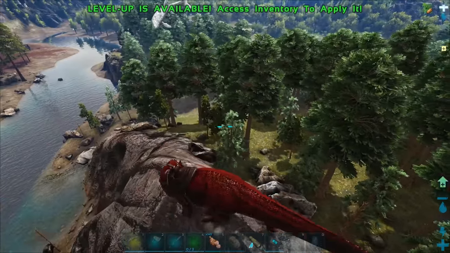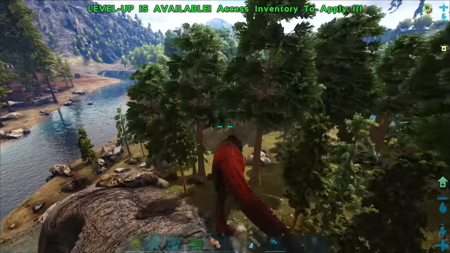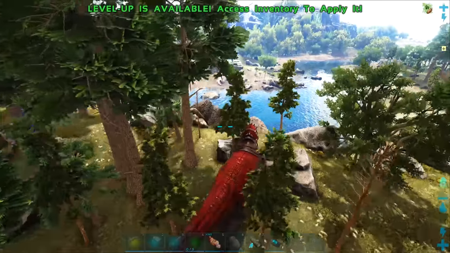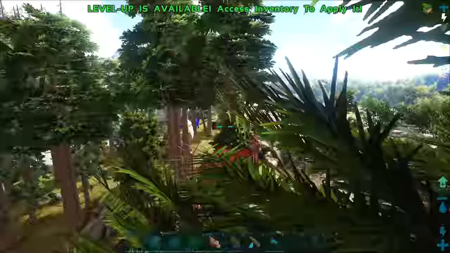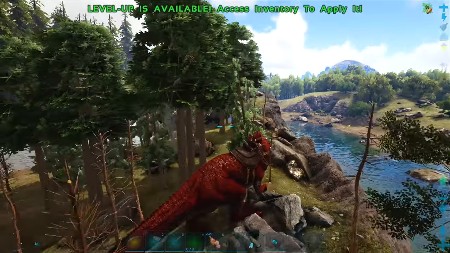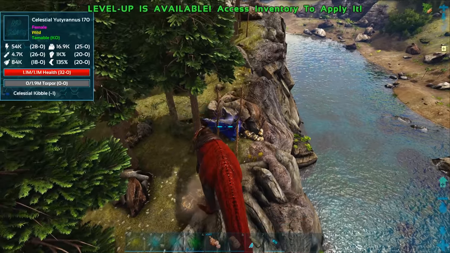Also, I'm back on top of a mountain. My greatest enemy. Let's get down from here before we go and take full damage, please. Okay, so we're not invincible yet. Let's stop thinking that we are. There are still repercussions for our actions. However, another celestial. Utiranus. Hey, buddy.